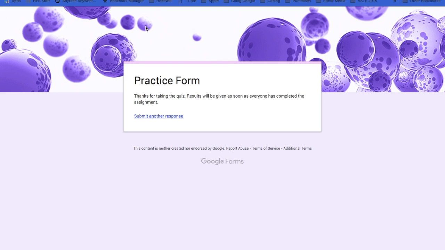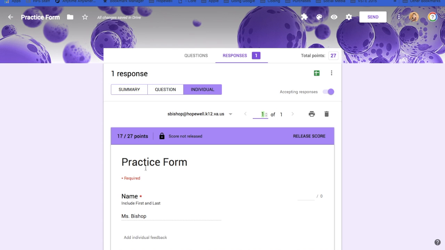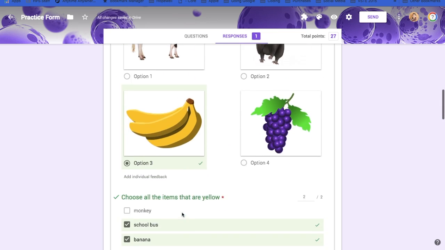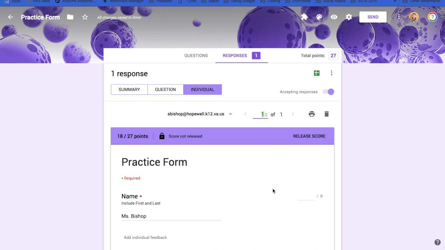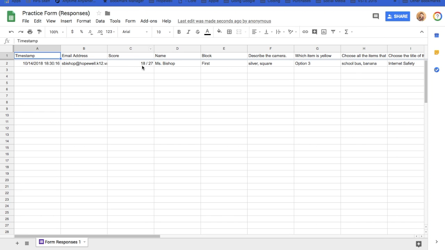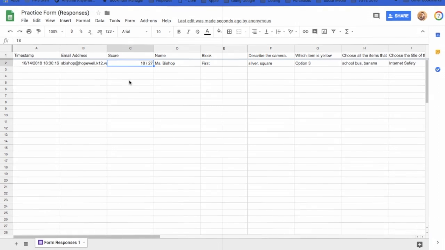If I come over here and want to give an updated score for this, I can save that. And now the points have adjusted here as well as here on the form. So you can very quickly grade and look at to record in your gradebook.